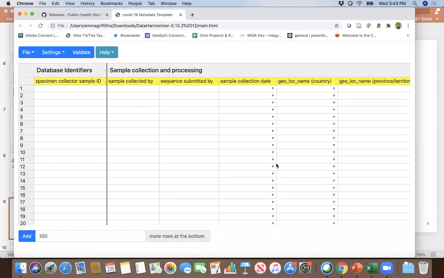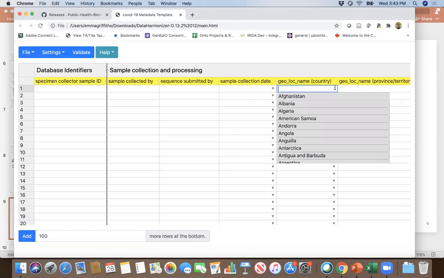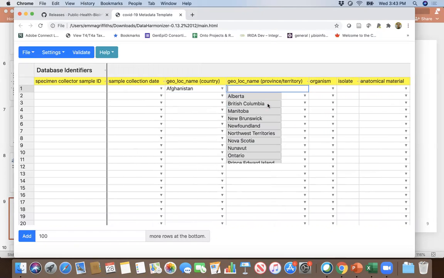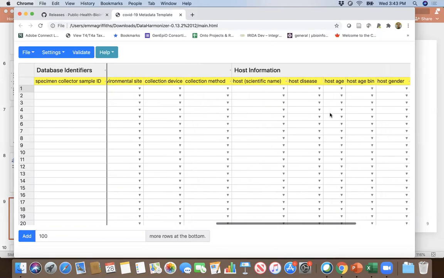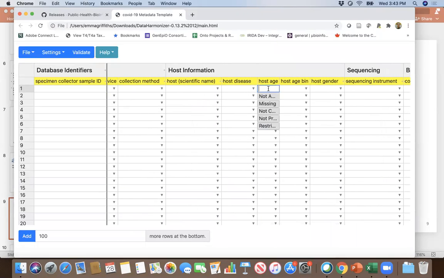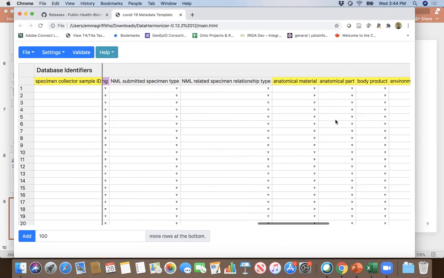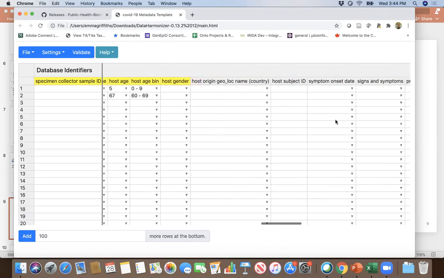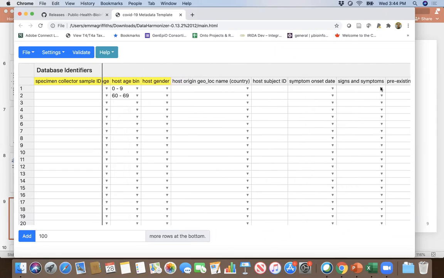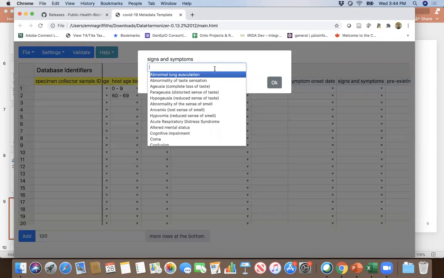Some of the fields allow more flexibility and free text. Other fields, like those with dates, provide some formatting. There are also drop downs with pick lists of standardized terms. There are some fields that provide automated binning. Hope no one gets motion sickness from me flicking through this so quickly. There are also other fields that provide search and autofill.